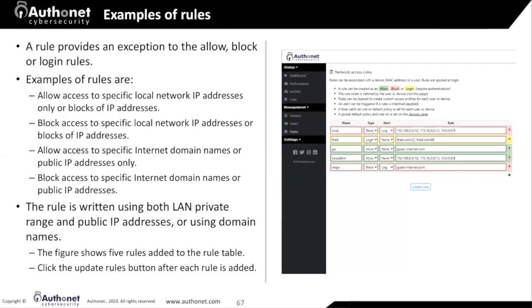We add rules using the plus symbol, and there is no limit to the number of rules we can add. Each rule is given a unique name because we're going to use those names to add the rules to the devices and user lists.